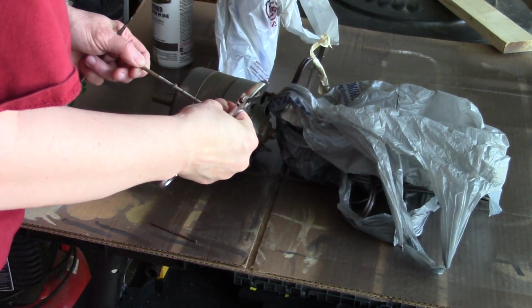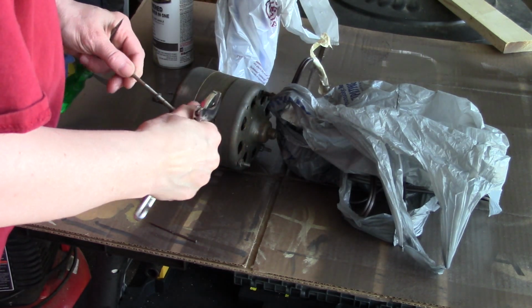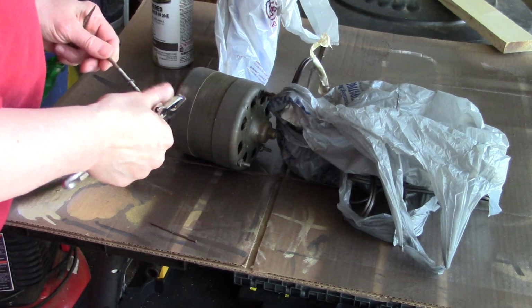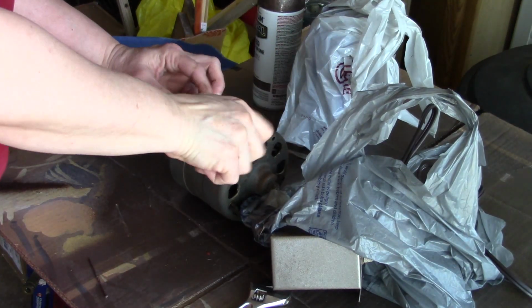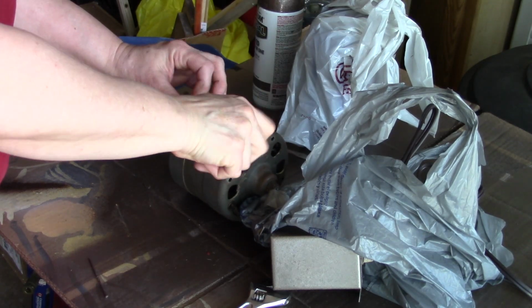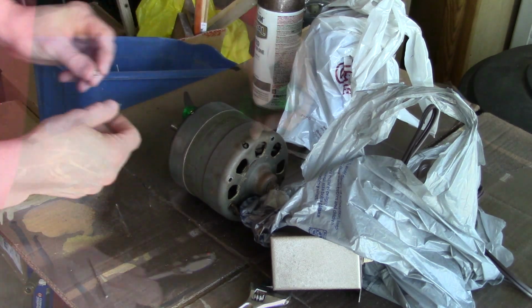So I'm going to go ahead and take the bolts out of this, and then I'll disassemble this, and then we'll clean it up and spray paint it. And I'm going to go ahead and take these out, and I'll get my Dremel tool and clean these up. It's pretty dirty.